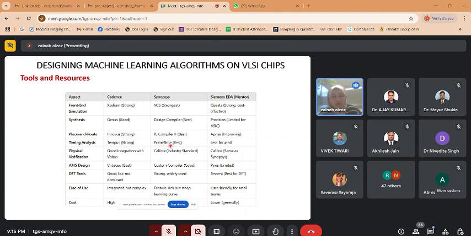So you would say, oh, how are we going to use so many tools? No, they are all mostly integrated, right? They are described as different, but there would be one environment in which you can do all this. But for good organizations, like if you're working for a semiconductor company or some ASIC design company, they buy all these licensed ones. They are different ones, and different engineers would be working on different parts. But otherwise, as a researcher, they are all integrated also, and you can work on them. So this was about ASIC tools, right?